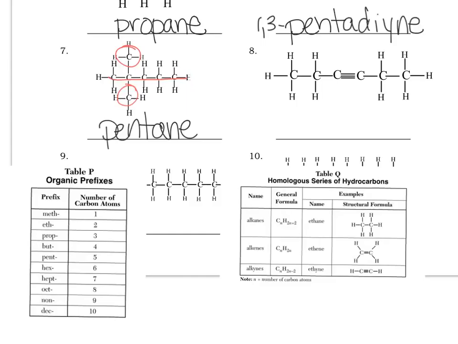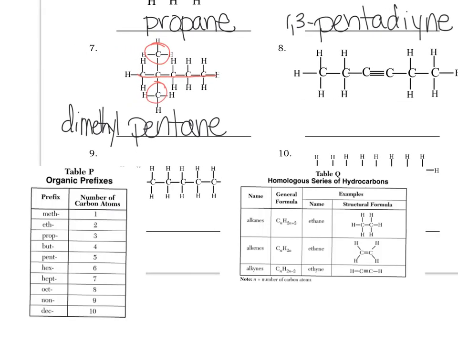So we have a meth or 1-carbon and then YL branch, and I have 2 of them. So you have a choice. You can either say dimethyl or you can say methyl-methyl. I like to say dimethyl just because I'm a little lazier. And then of course we have to say where they are.